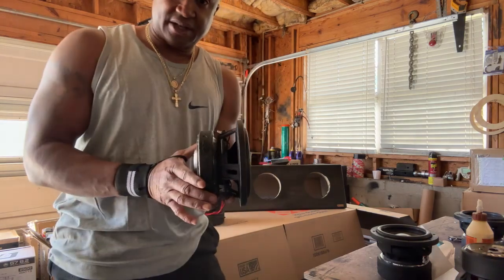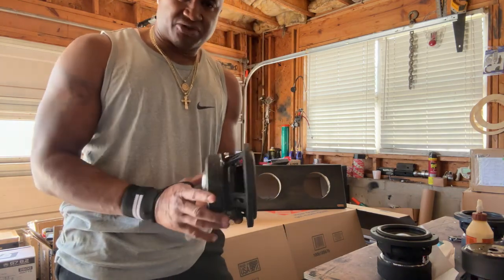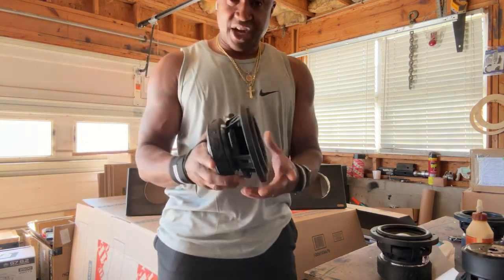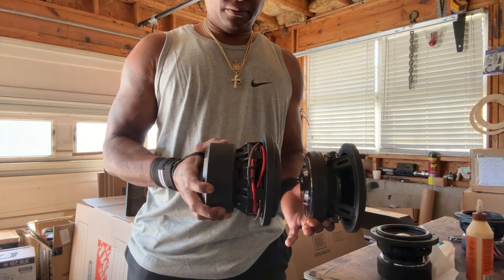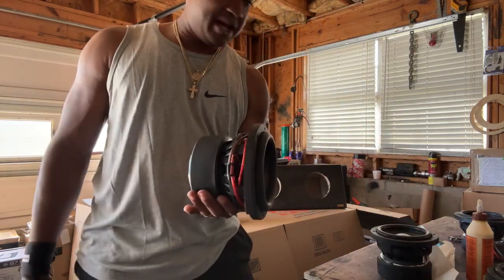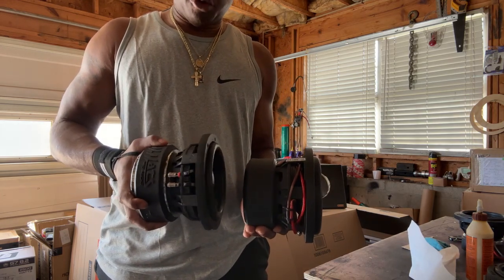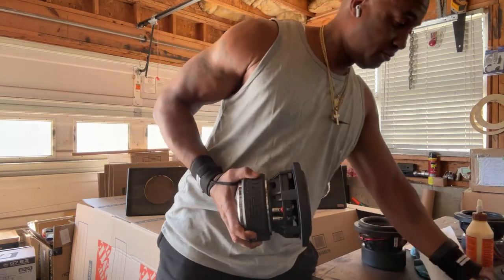Look at the size of this motor structure — easy to go under the seat of a truck, but look at it. It's cheap, and you get a certain level of performance for that price. Remember, you pay the cost even in audio. This is entry level. This here is intermediate level. Going from intermediate level to advanced — we're still in six-and-a-half. And this is a super six-and-a-half. This is advanced; that is intermediate; that is beginner.